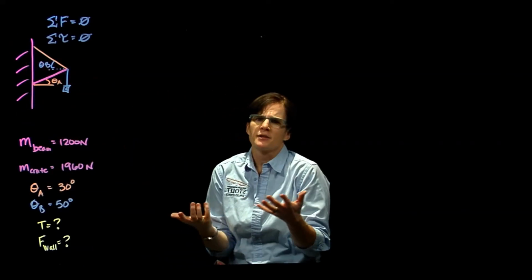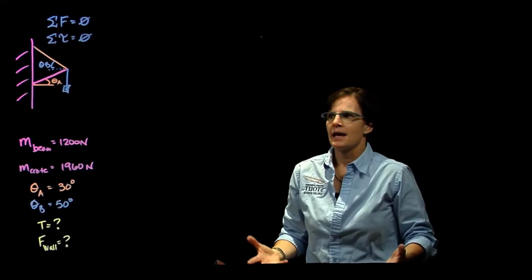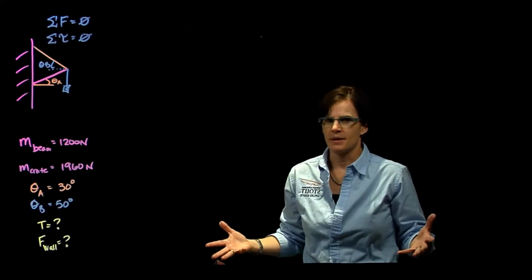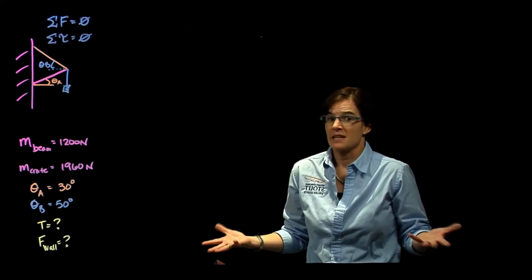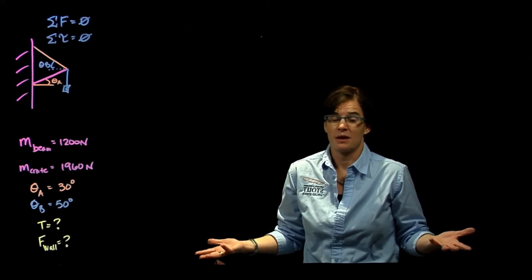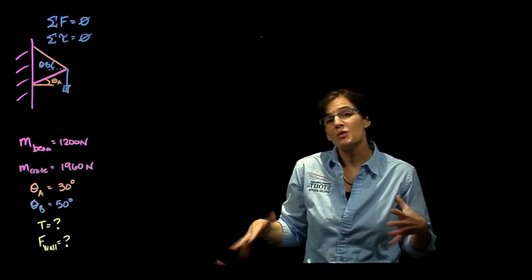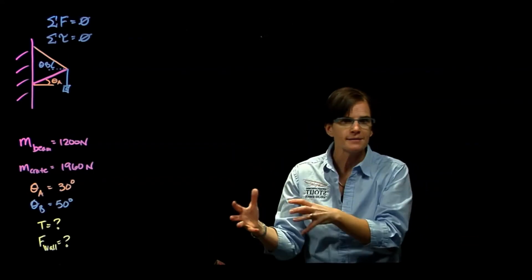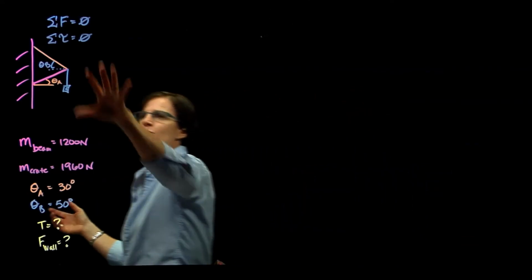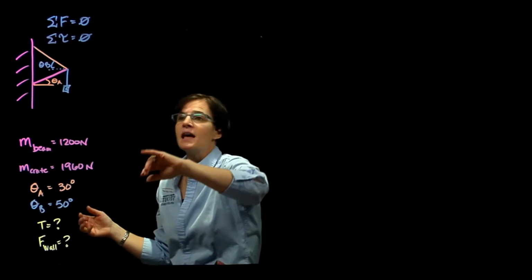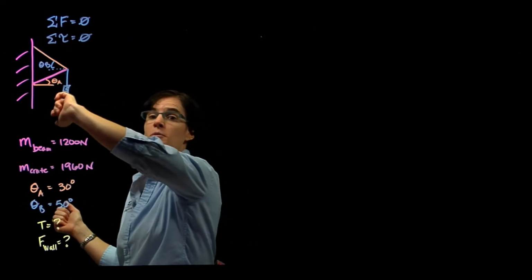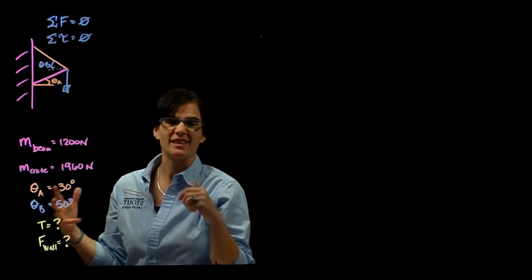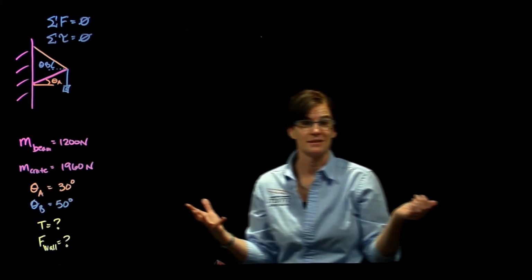And let's imagine that suddenly the rope breaks. And it's such an old system that there's no records on what the strength of that rope even was. So you are being hired to figure out what rope to purchase in order to recreate this setup. Essentially, we don't want that rope to break, so it has to be of a certain strength. And how do we know what that strength needs to be?